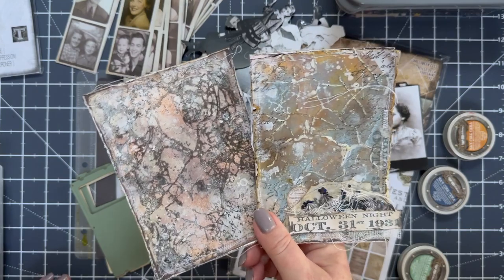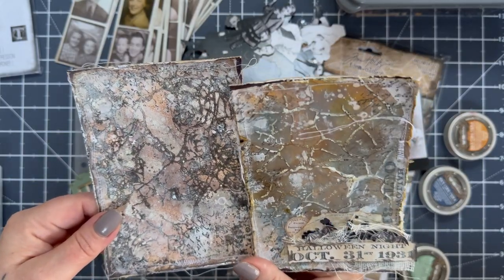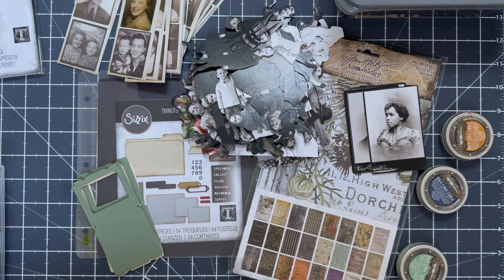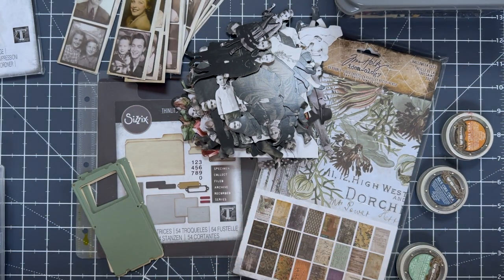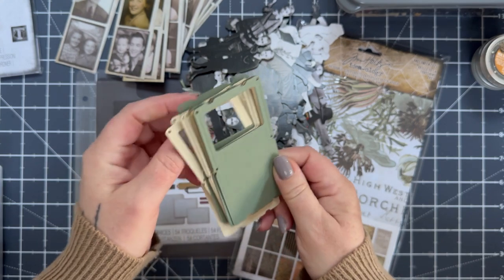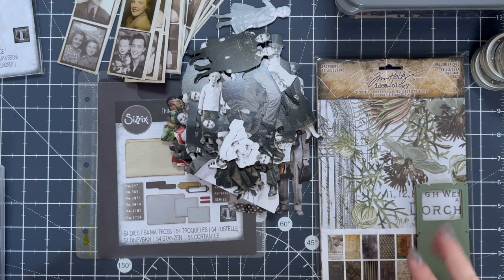I have two backgrounds here that I made whilst watching a Tim's live that I haven't done anything with, using his new products. So there's the stamp and the fractured stencil and some of his new stamps and stuff like that. I might use those as book plates that you can put in your junk journal, but I'm not sure yet, so we're going to keep those handy. I also have some of the paper dolls and some of the portraits as well, but I think these are going to be too big, so I don't think I'm going to use those. I have already cut out some dies from the file folders. I don't know which ones I'm going to use yet, so I have a little selection. I think that's it. Some mummy cloth, some other bits, but I'll tell you what I'm using when we go through, because I don't want to get it all out and not use it all.